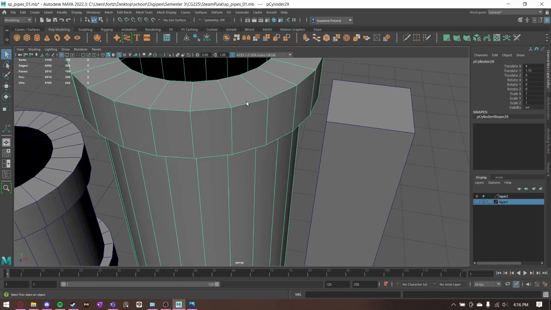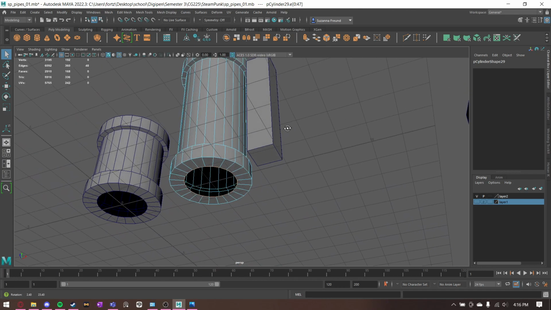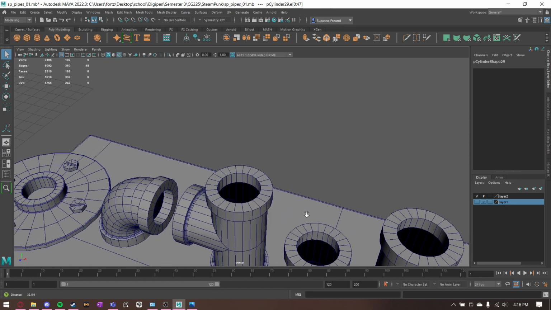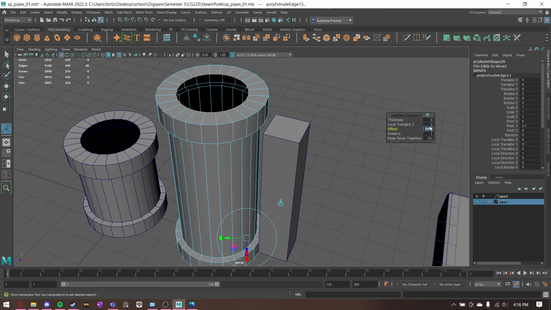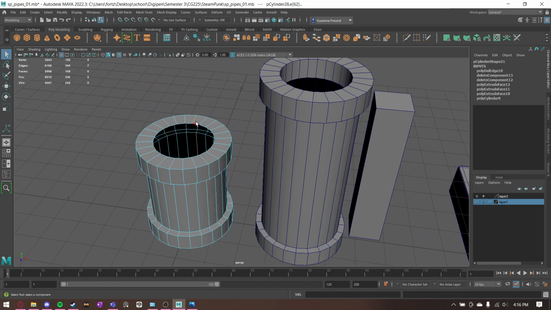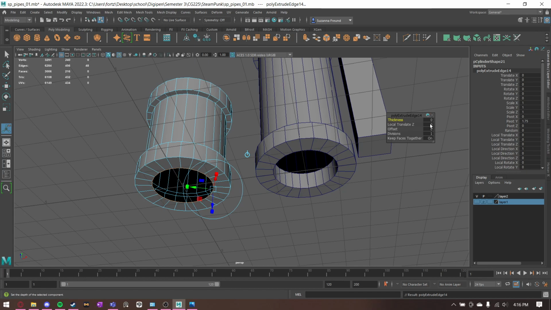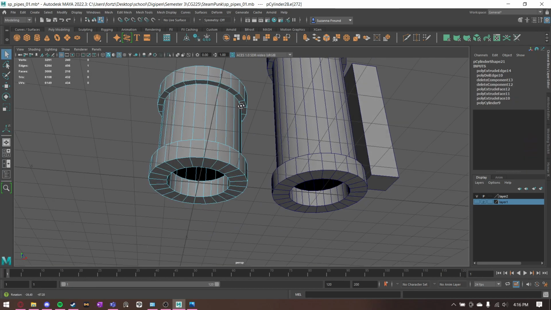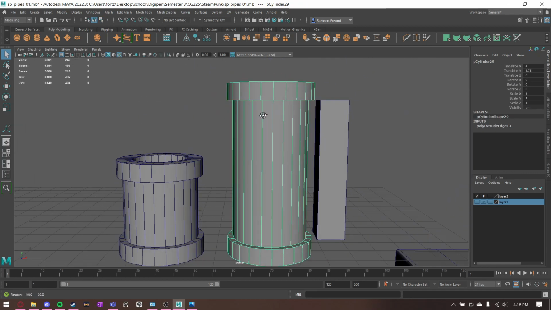Okay, there's actually something I forgot to do here on both of these things, and that is the interior parts that you'll see there. So I'm just going to do an extrusion, local translate Z, and do -0.6, because that's how many centimeters it is. I'm going to do the same thing on this one, so don't forget. Okay. And then you could go ahead and do the bevel on the interior corners of this part too.